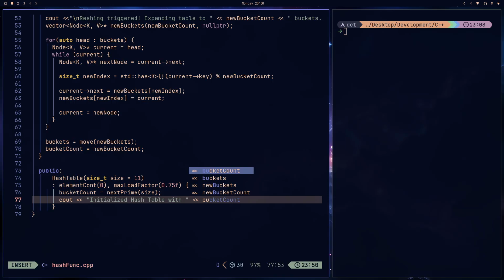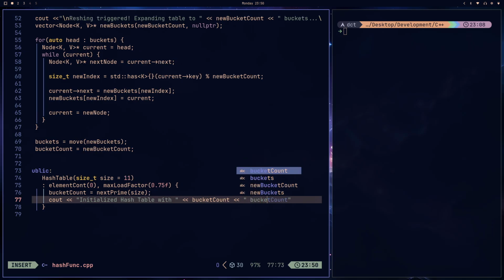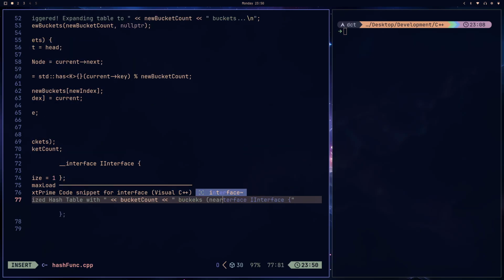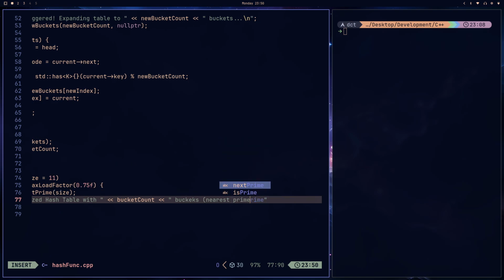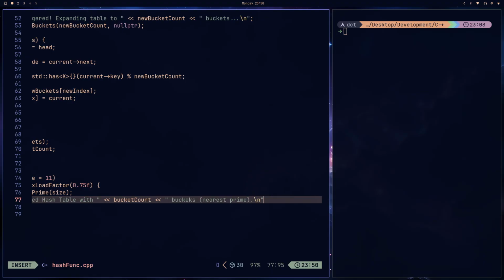That means the nearest prime, right? So I'm going to say bucket count. With bucket count, I'm going to say buckets. I'll put something like nearest prime. Something like this. Okay. Next line with \n. Okay, so that's basically for this.